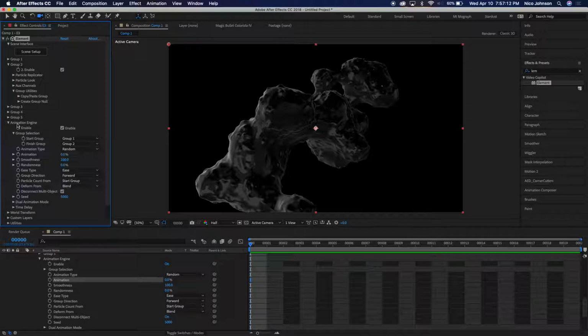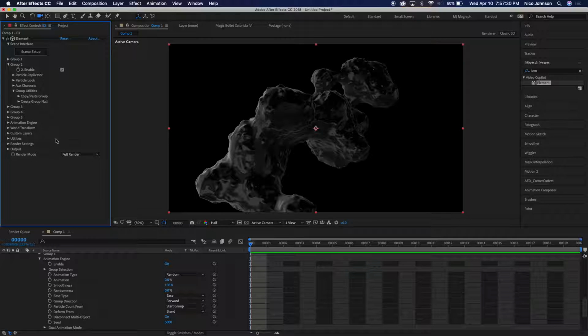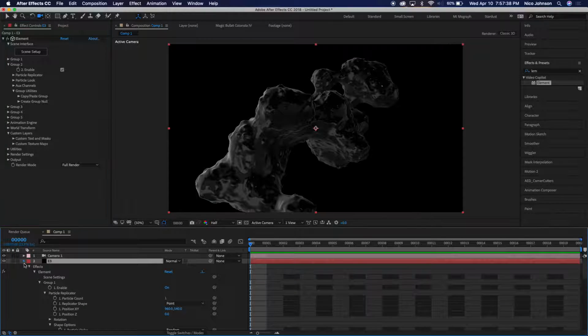Animation engine is animating from one group to the next. So if you had an object, for instance, if you made me, then you had me with limbs off, and I animated from one to the other, the animation would look really good because it's an automated process of animating between the two groups. This is my main takeaway from it. And you can also try and simulate water and fluids with it, which is really cool. My biggest use for this is creating 3D text, which is really useful in After Effects.